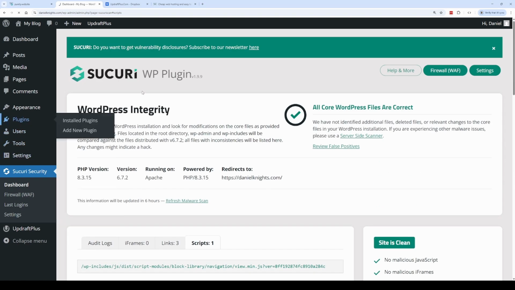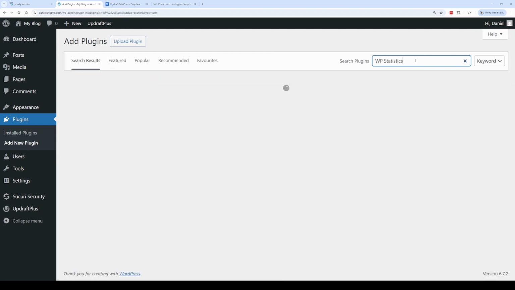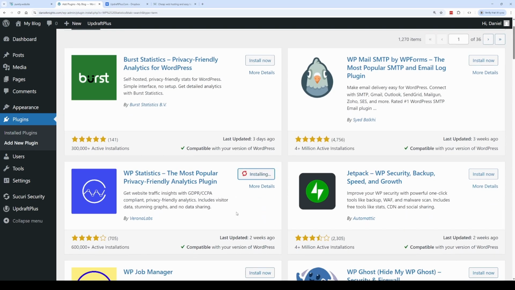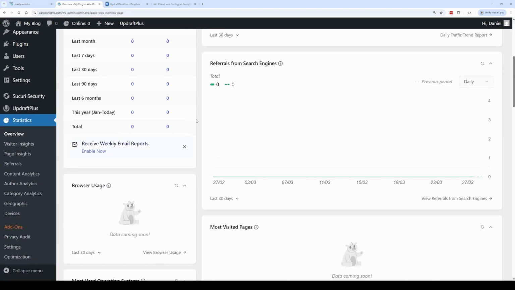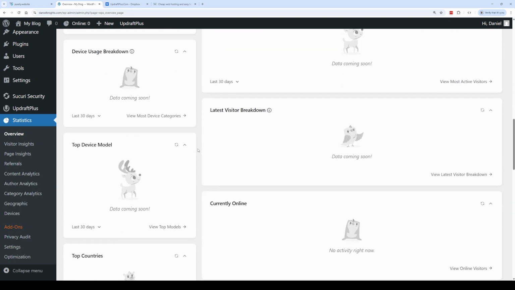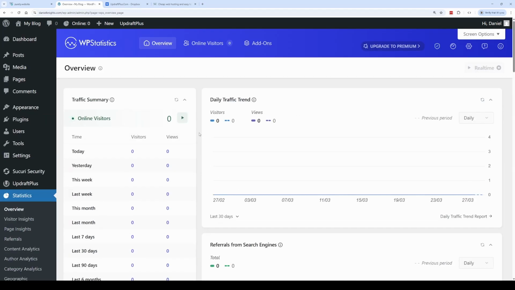There is another plugin that I like to install called WordPress Statistics, if I can say it. Let's install that now. It's just a very simple plugin to get some statistics about your website visitors, where they're coming from, how many hits you're having. Again, that is in the left-hand side. So once we have some visitors to our blog, we'll be able to see where they came from, most visited pages, operating systems, and a lot of other information which might be useful to any advertising campaigns that we're running.